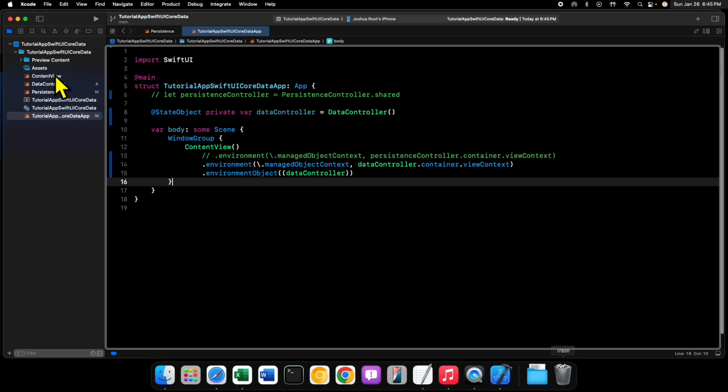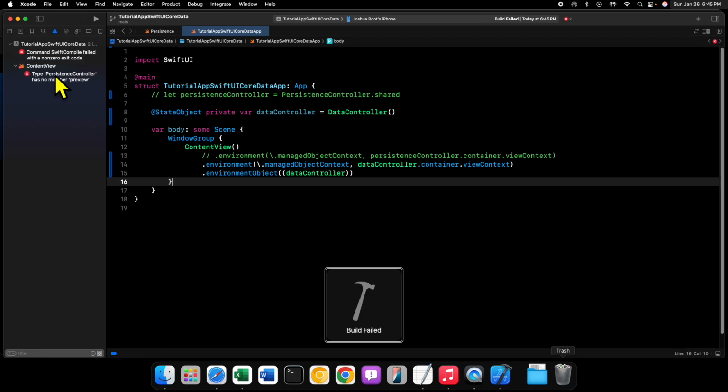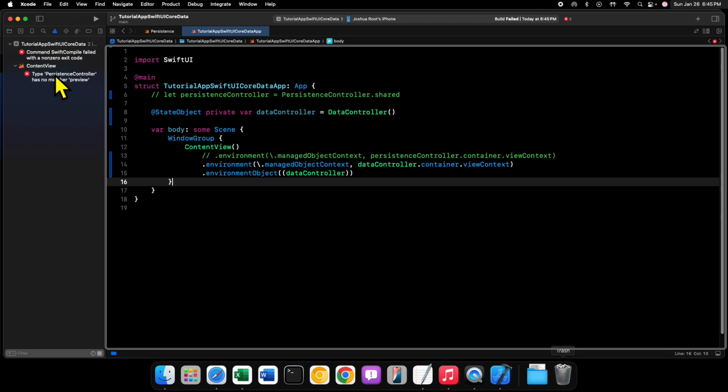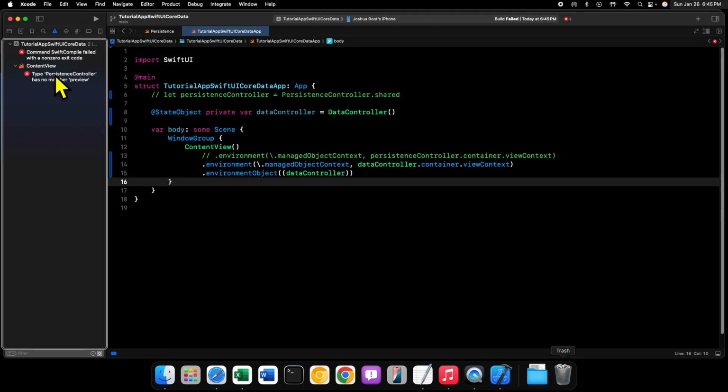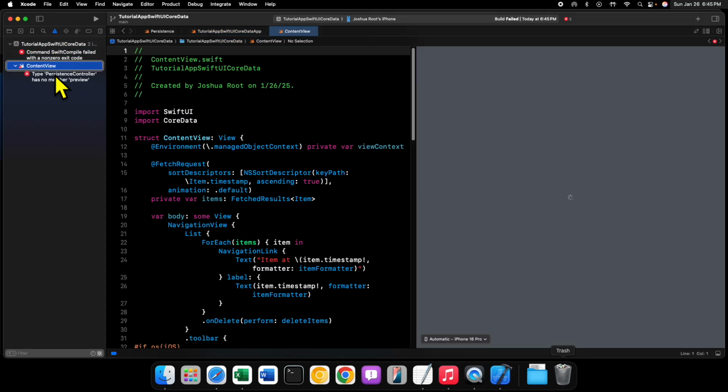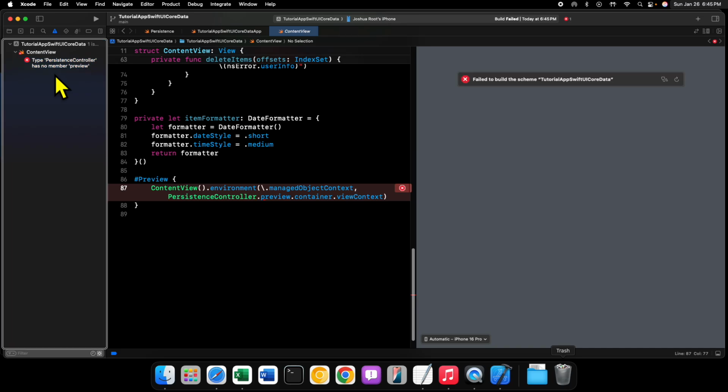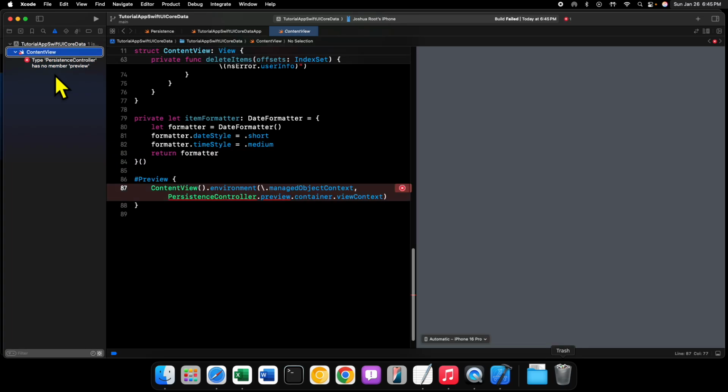And so there we go. We can go ahead and save our code and try to run it. And we do have a build failure. So let's go ahead and take a look at what we may have done wrong. Right, so here we do have one issue, and that is with the preview.